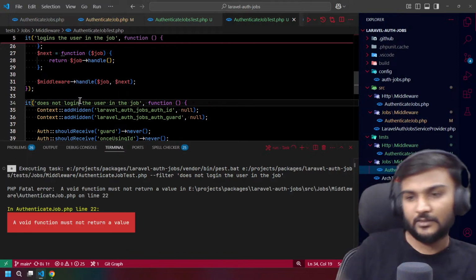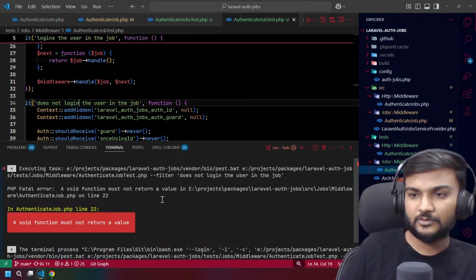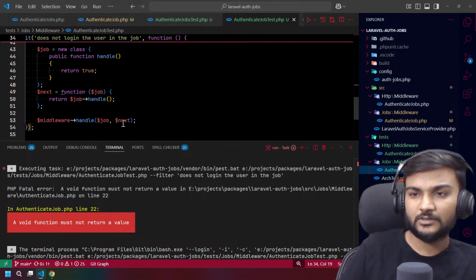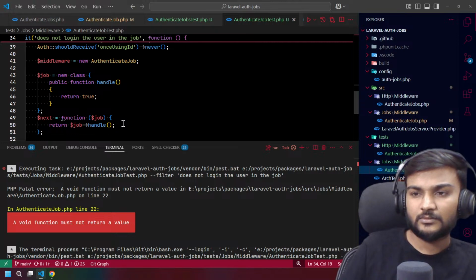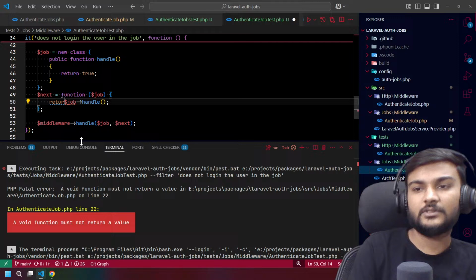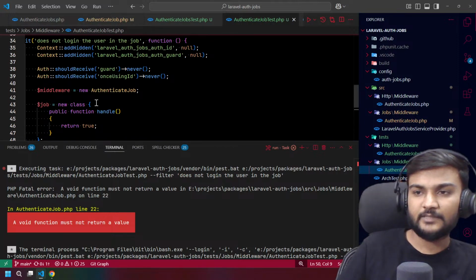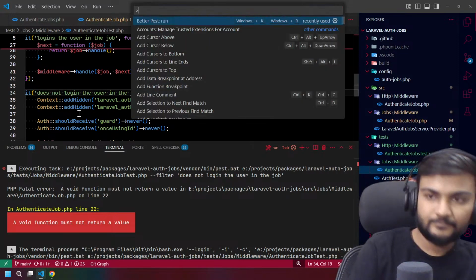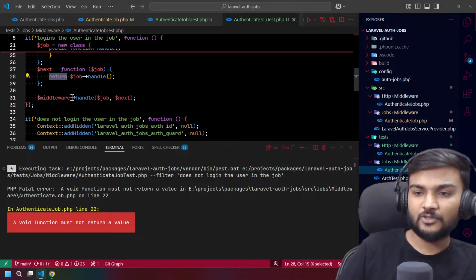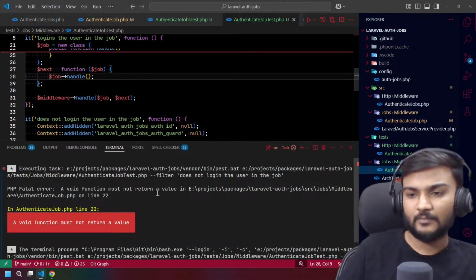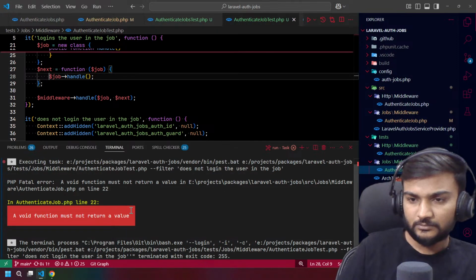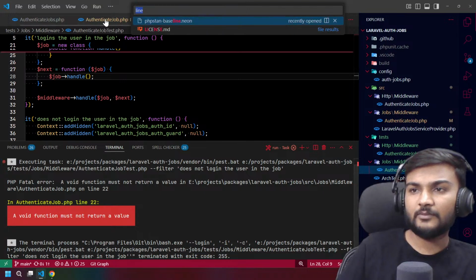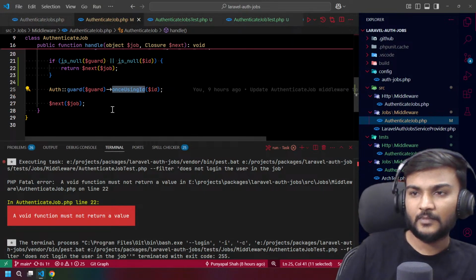So it says, okay, the void function must not return any value. So what are we returning? Okay, yeah, perfect. We should not return anything over here. Yeah, actually, we are returning a job as well here. Okay, we have a problem over here actually.